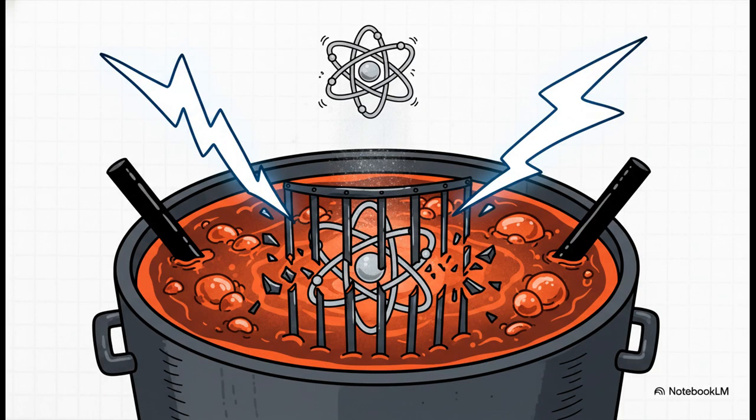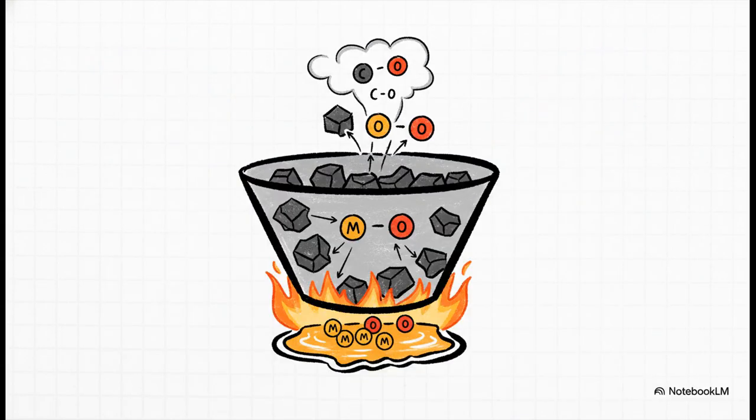For the metals at the very top of that list, we're talking the high security suspects. We have to bring out the heavy machinery. They want to be in a compound so badly that you need a massive jolt of electricity and a process called electrolysis just to force them out of their molten ore. Now, for the metals in the middle of the pack, like iron or zinc, the job's a bit more standard. We can usually get them out by heating their oxides with carbon.